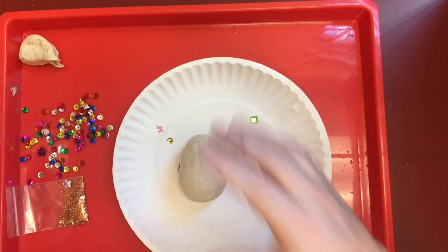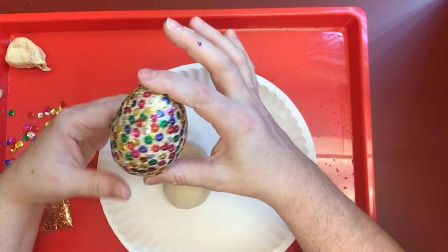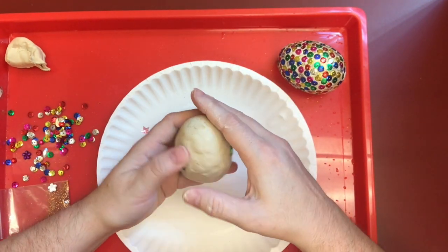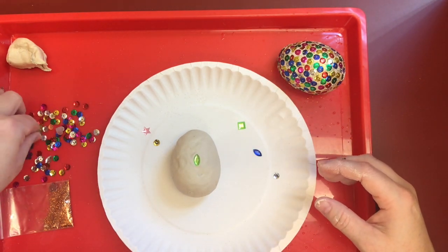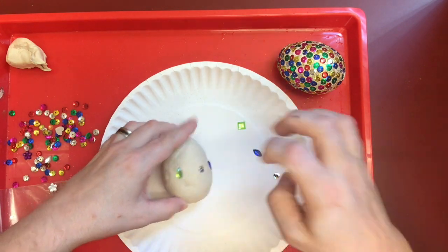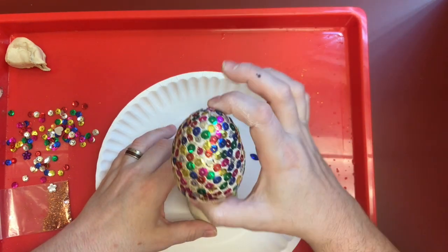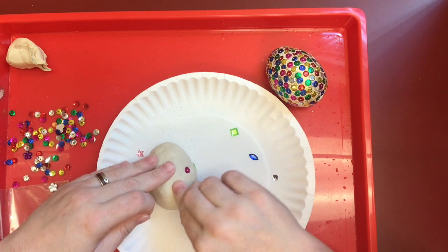And now for the sequins. With the sequins, you can do what I did with this egg and cover your whole egg with all the different colors. You can choose one or two colors to put on. It is totally up to you. So I am going to just put a few sequins on this time. I like the way it looks all covered, but I also like the way that it comes out when I don't cover the whole thing with sequins.